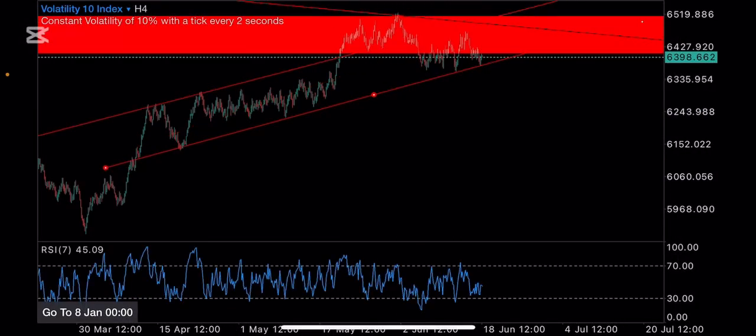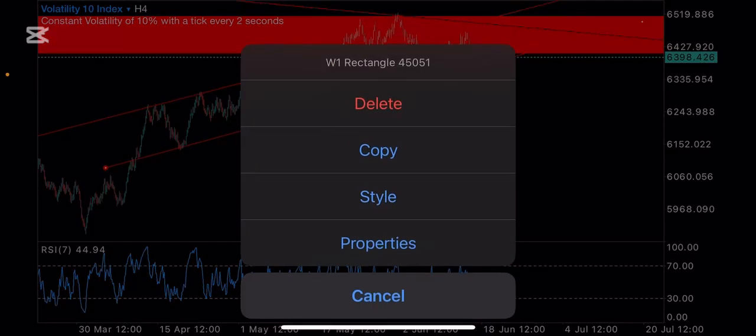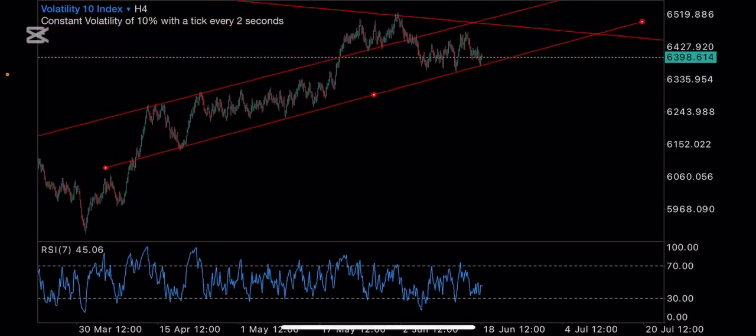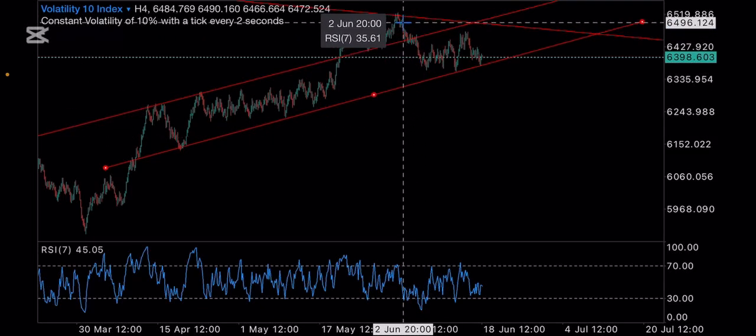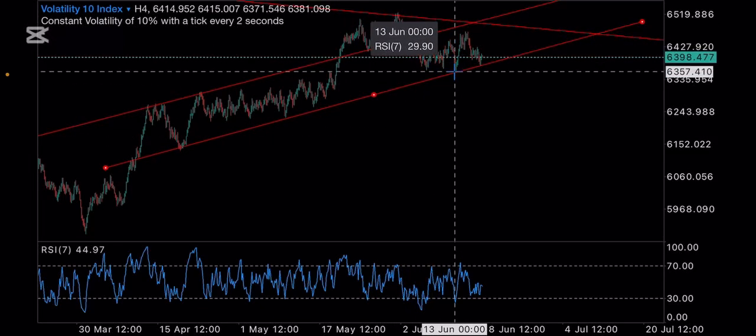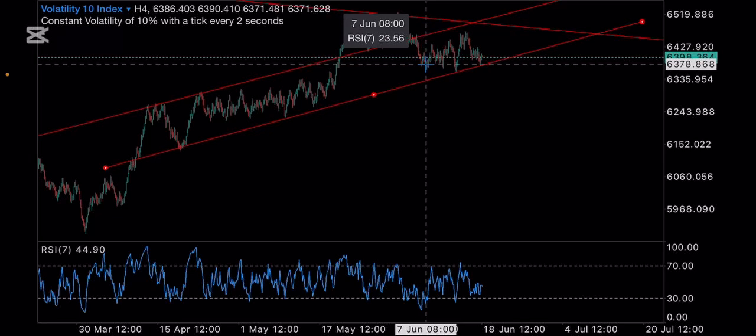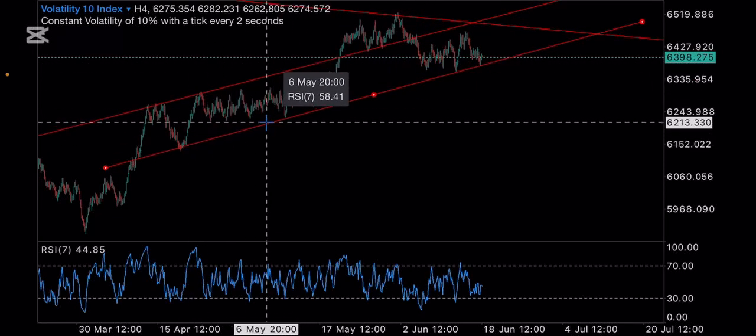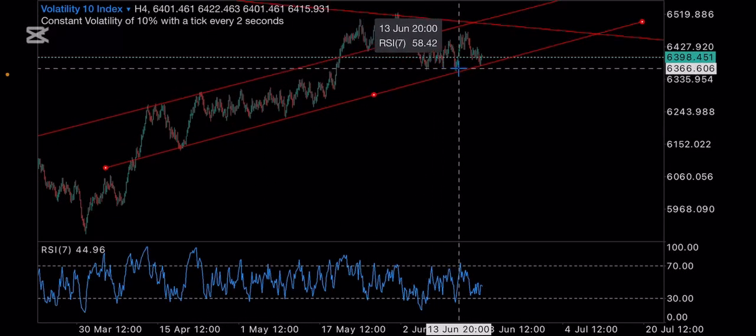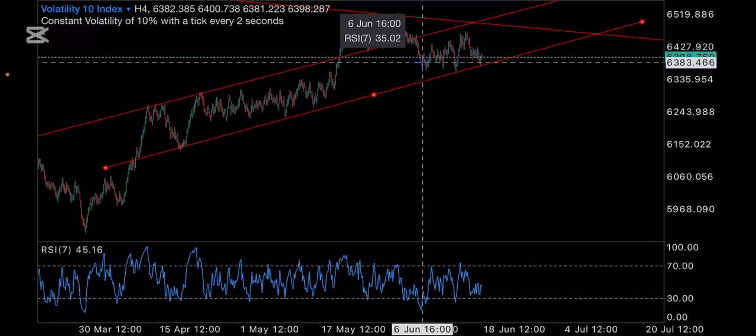Now I'm in the 4 hours time frame. I'm just going to delete this red line so everything is looking clear. Now look at this. This is the 4 hours time frame. You can see the 4 hours has already started trying to form a downtrend, but it has to break this particular one. So what's going to happen? When am I going to start trading this market for a sell?